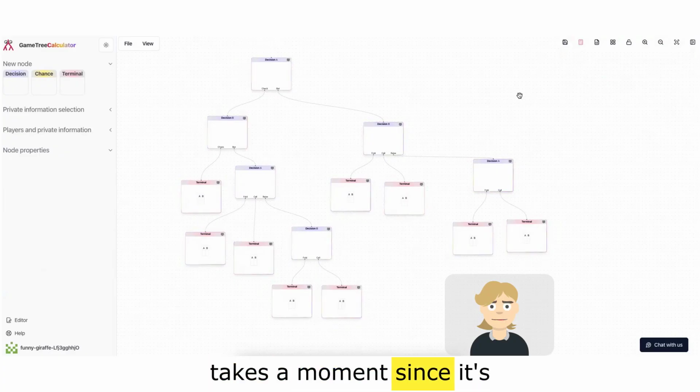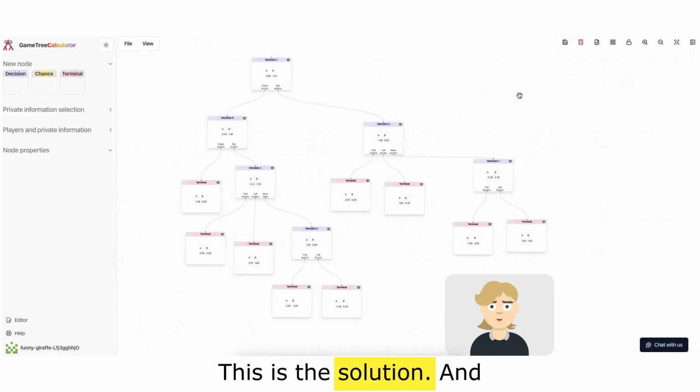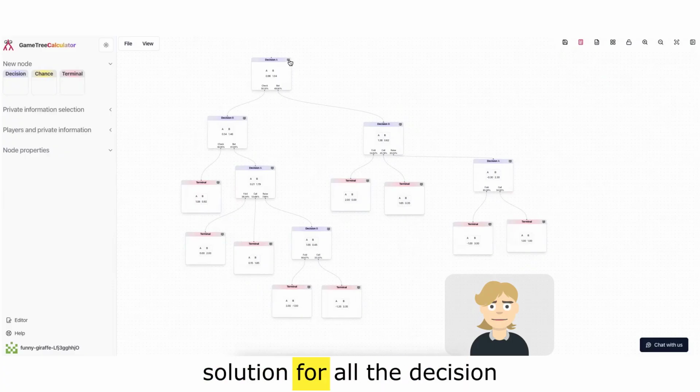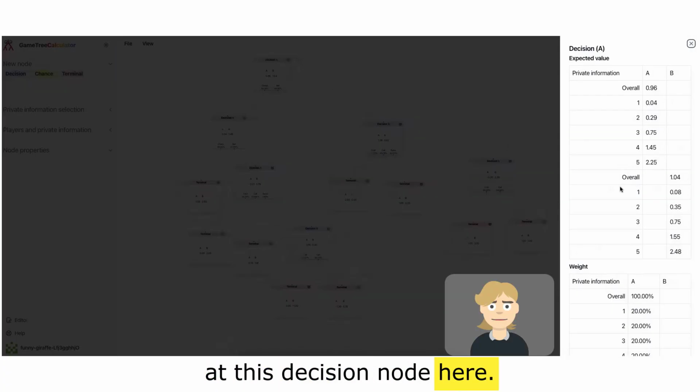It takes a moment since it's a fairly complex game tree. And there you have it. This is the solution. And so, I will leave it as an exercise to the viewer to look at the solution for all the decision nodes. But I will look at this decision node here. You can see that player A has this check or bet decision.